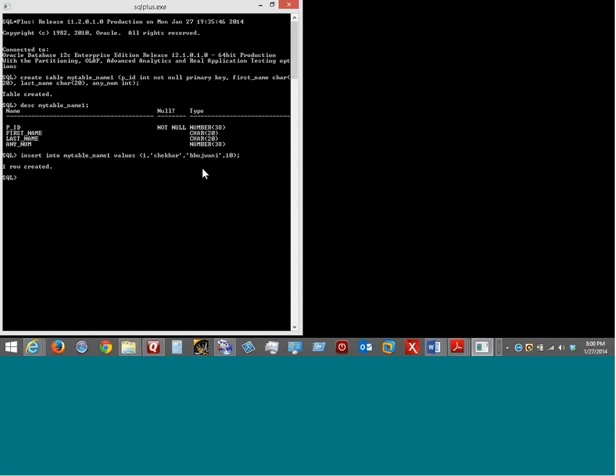Now I have just created one row, and it does tell me that one row was created. Now can I look at it? Yes. The command for that is select. If you want to see information for all the columns, you can just say select star from, and then the name of the table.